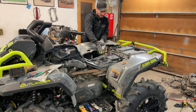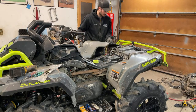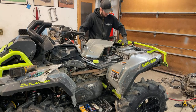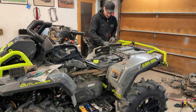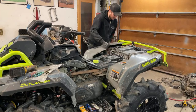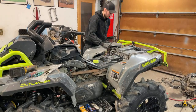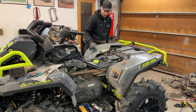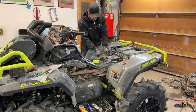It's a big puzzle piece at this point. Try not to get dirt in the gas tank. Would be a good goal, which is harder than it looks. This bumper makes it a little bit difficult. Not taking it off, but it saves a lot of time not taking it off. There we go. There she is. She's home.